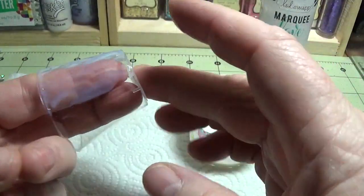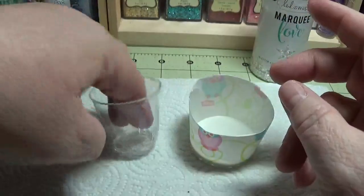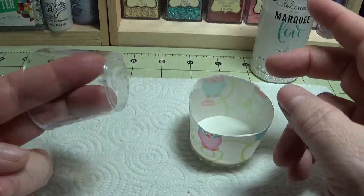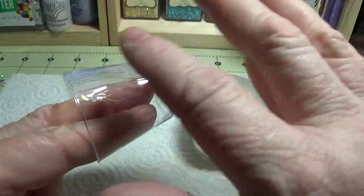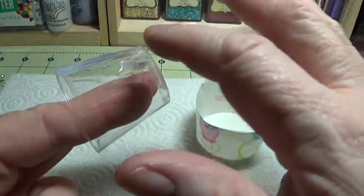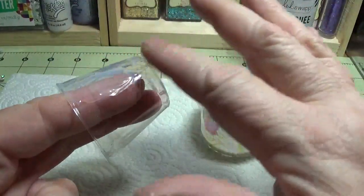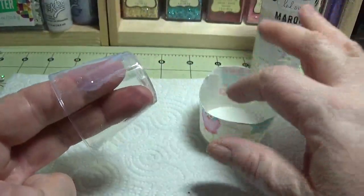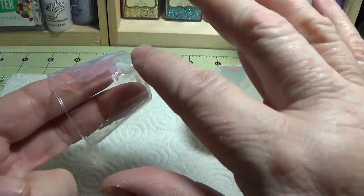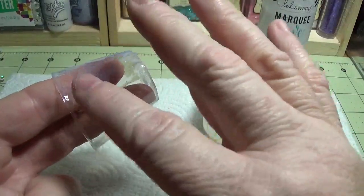Okay, and see, I can touch this part, or I can set it down and turn the cup like that as I'm putting this on. And you want to make sure you get it from top to bottom. Don't skimp on the gloss. There's no reason to. When it dries, it'll be crystal clear. The bottle says that when it dries, it looks like glass.